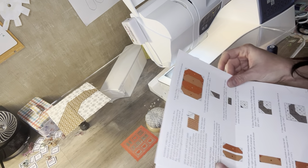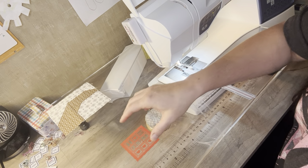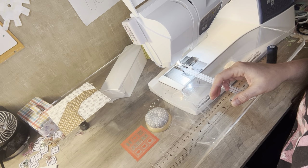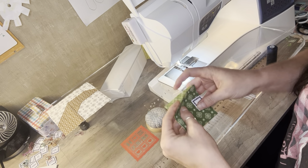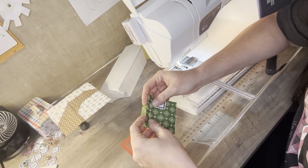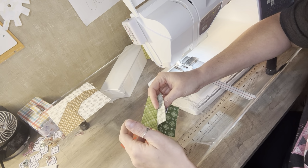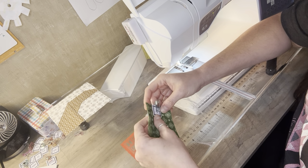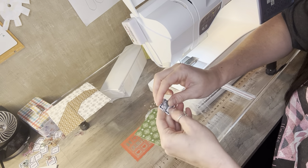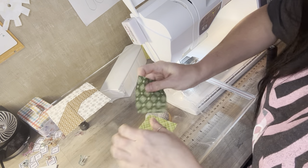Okay, so there's the stem. Okay, now we need a leaf. And so, my leaves are a little bit different. This one right here, I have two different because I used charm squares for these since they were like 3 inches. And I didn't want to cut my big fat quarter up yet for just one 3-inch. So this one's going to be a little different, but that's okay. Uh-oh. So that's okay. It'll work just fine.